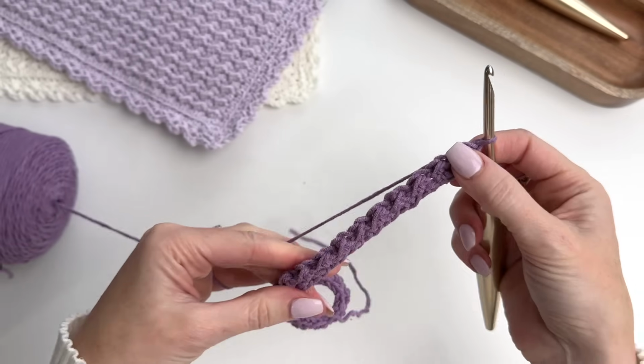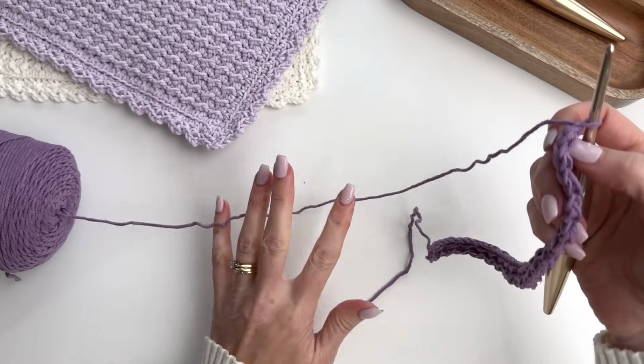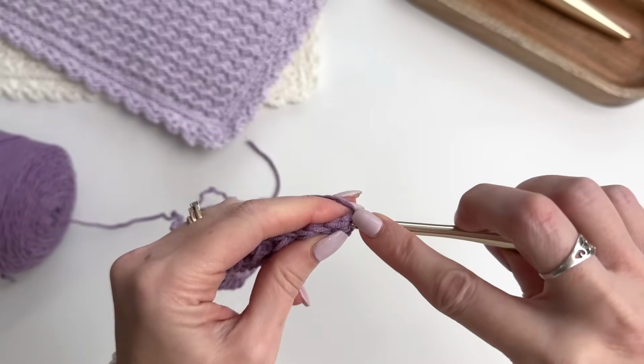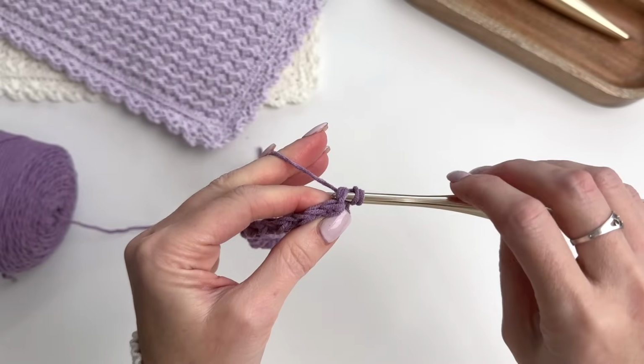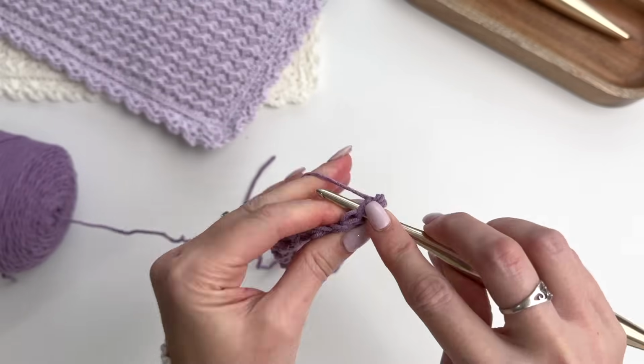Chain 1 and turn. And we're going to continue to just follow a repeat of row 2. So we're always starting with a half double crochet, and we're ending with a slip stitch.